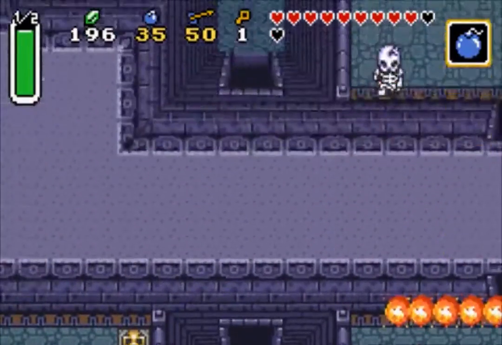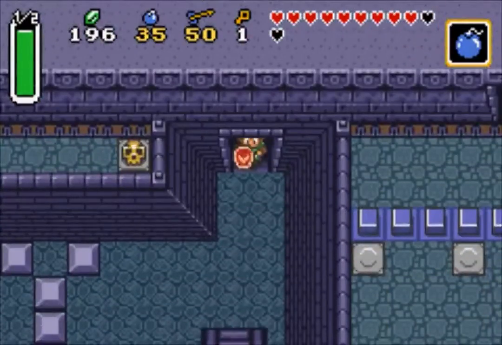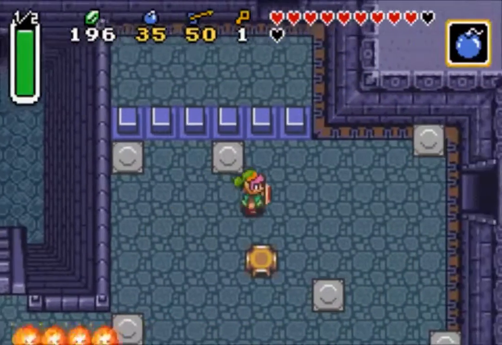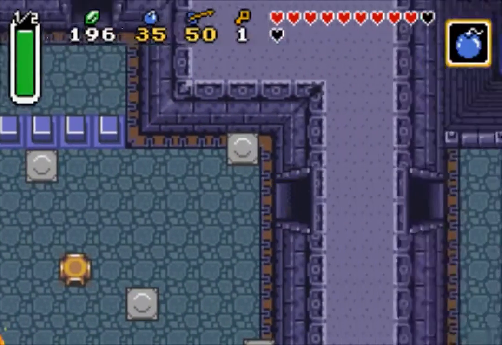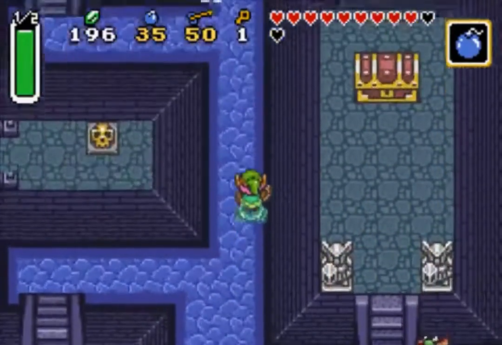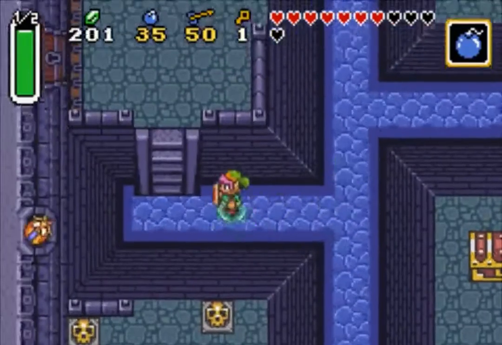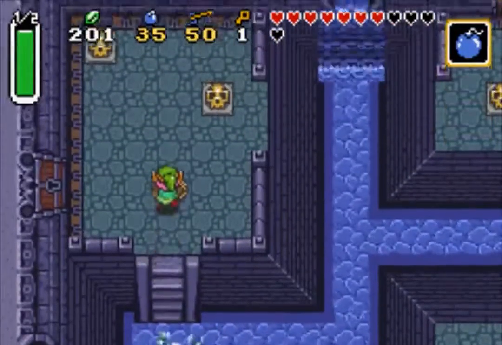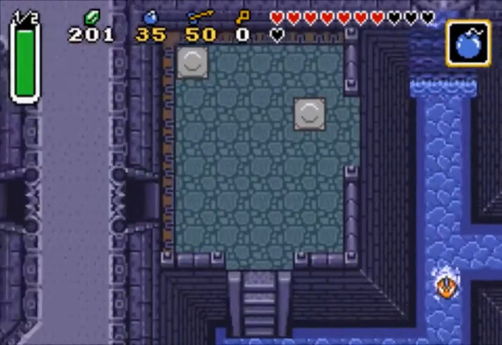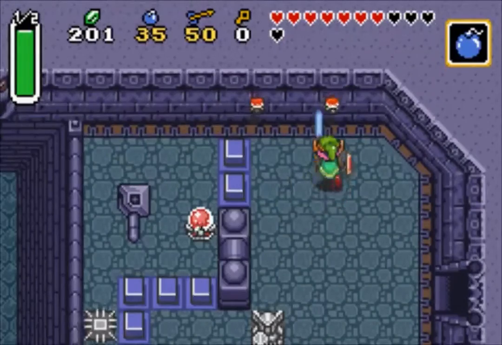Let's see, is there a crystal switch somewhere I could get you up here? Nope. Alright, I see what I think it is I'll have to do here. Yes, I always got lost on this one. Yeah. A lot of empty pots.